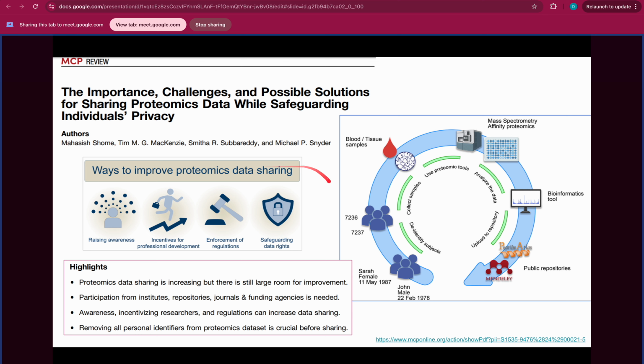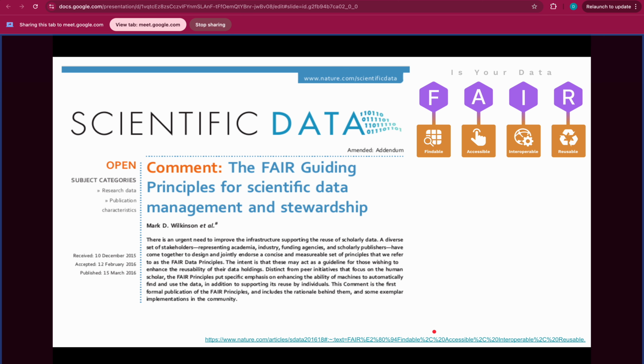This is related to that particular concept, so you can read this paper if you want to. And then there are some guiding principles which should be followed whenever you are submitting your data. There are some guidelines you need to meet for submitting, which are known as the FAIR guiding principles, which are required for scientific data management and stewardship.